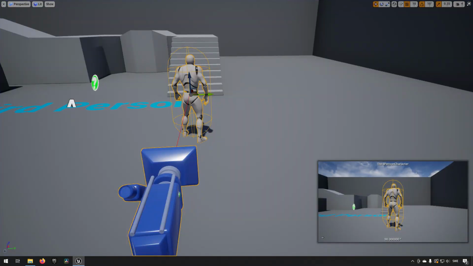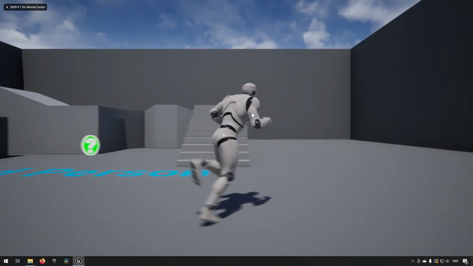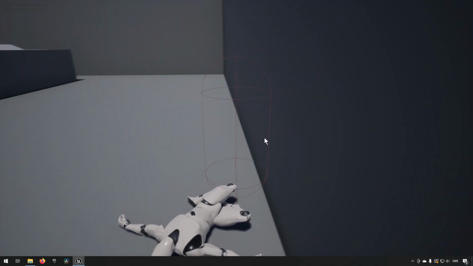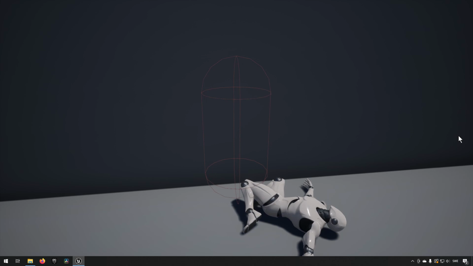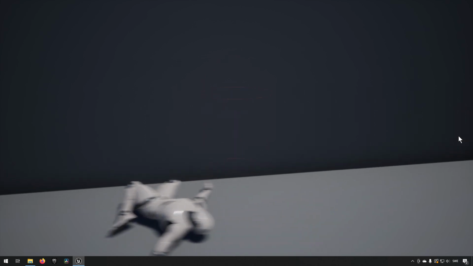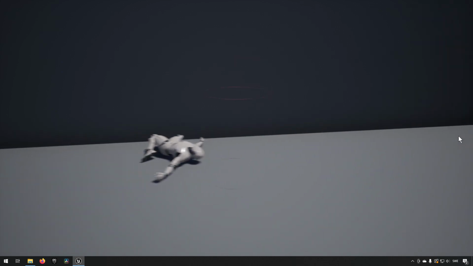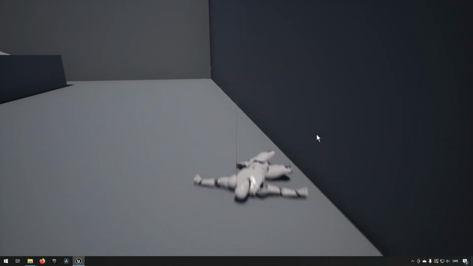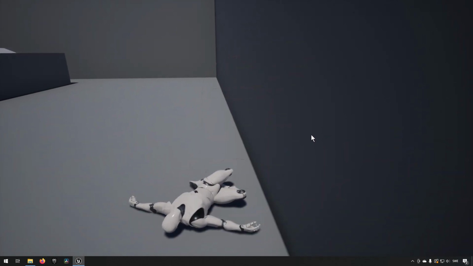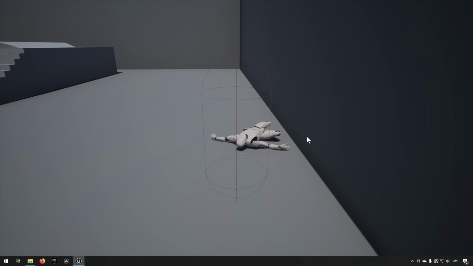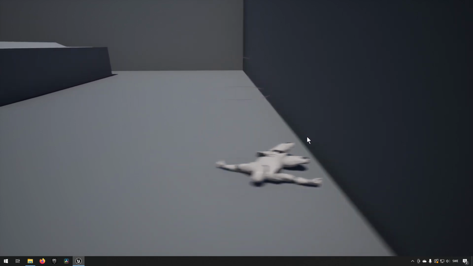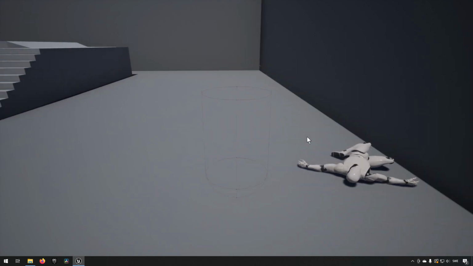Something else that you might want to see is that if we were to do something like run up against a wall and fall, you can see that the character is entering a state of like being still here. But if I was to start moving around, you can see that the character is also moving around. And this is because it's still getting animation information from its animation blueprint, so it's still thinking that it should be trying to animate, so it's fighting with that against the ragdolling that it's set up to have as well.